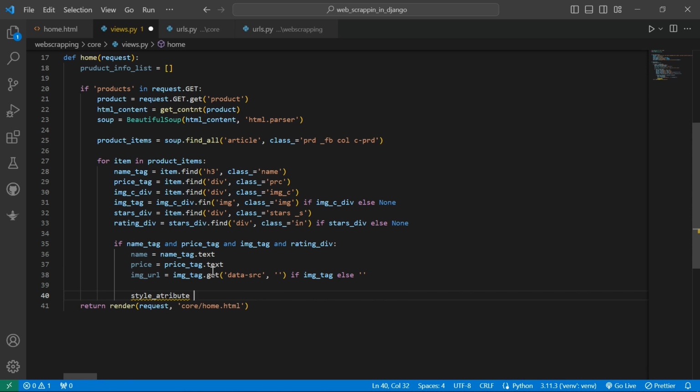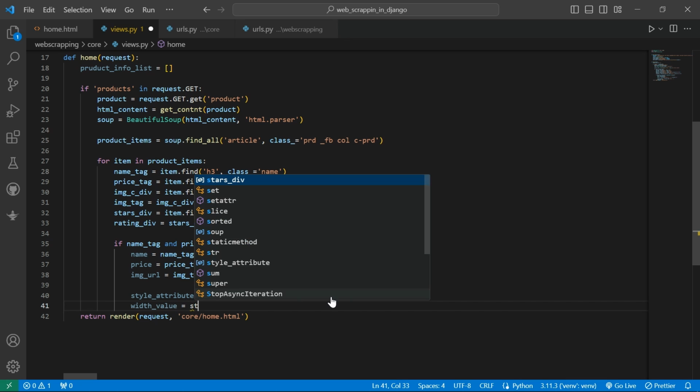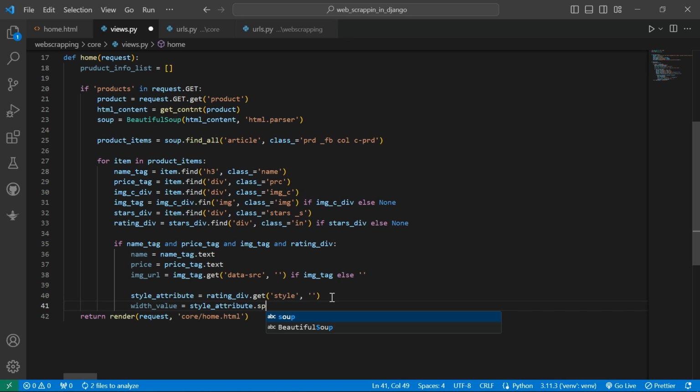All right, now with this setup, what I'm going to now do is to set our style_attributes variable. What this is going to do for us is to be able to get the rating div style, to get the style. Then comma, also set this one to be empty. Let me add this to be double T. Now the next thing is to also get the width value for the rating, and to get the width value for the rating, I will now use the style attribute, then .split. When I split it, I will add a colon to it, then list one, then use .replace. We'll replace this with an empty string, then we'll go ahead and strip. Remove this 5 here. What I need is just that.